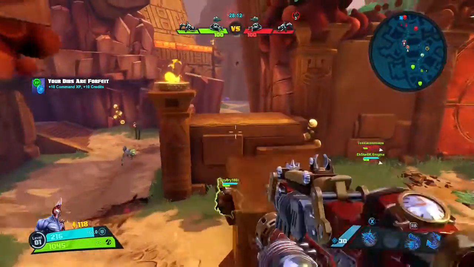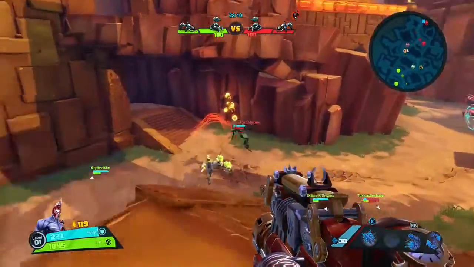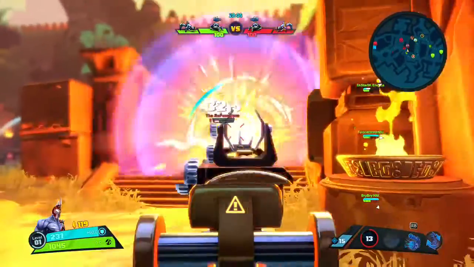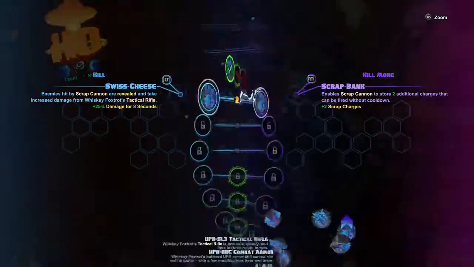I'm bringing you a game of Battleborn. I am playing as Whiskey on the map Monuments. It's a game of incursion. And I'm getting off right here to a quick kill on that Caldarius.